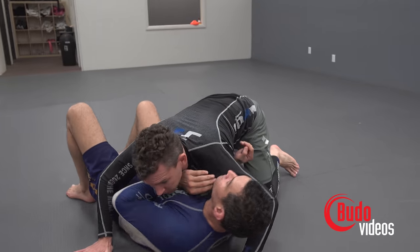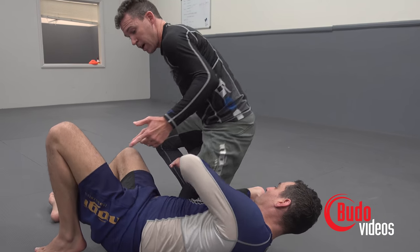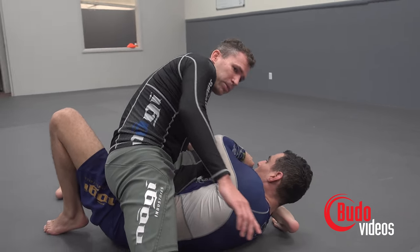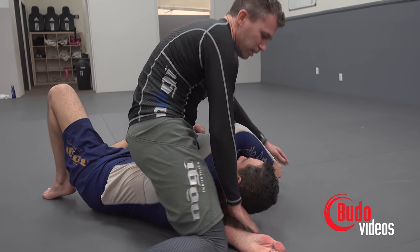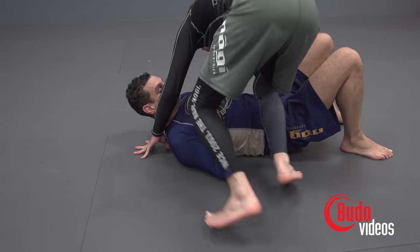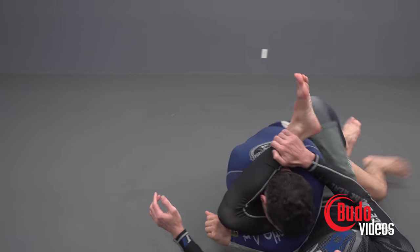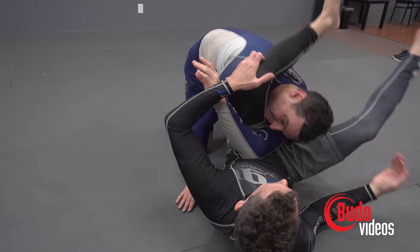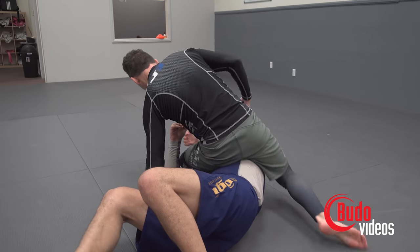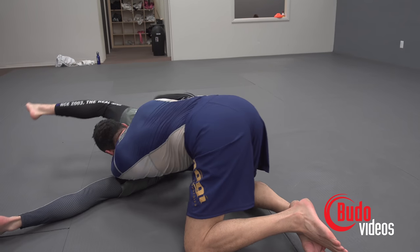Once again, pop up to knee on belly, switch to reverse knee on belly, he pushes this one off. I turn towards his feet, place my hand on the ground, step all the way over, big back step. Now slide in, and roll over, and finish a triangle.